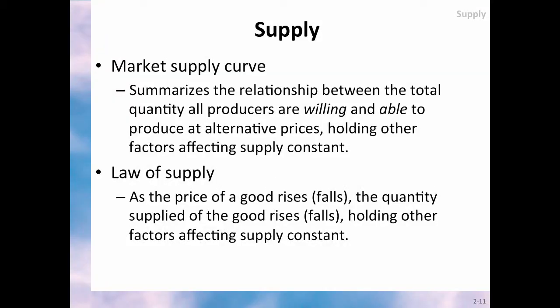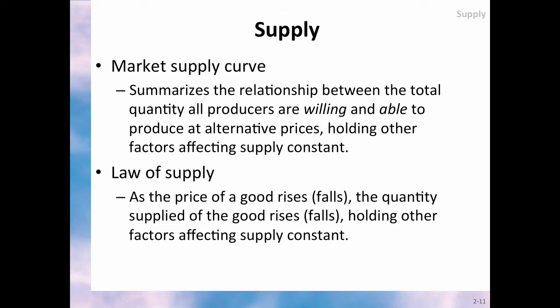Welcome to part B. We will continue with the supply side, which represents the sellers. Two important concepts to learn here. First, the law of supply, which sets the direct relationship between price and quantity supply. This means that higher prices imply higher quantity supply, and that lower prices imply lower quantity supply.